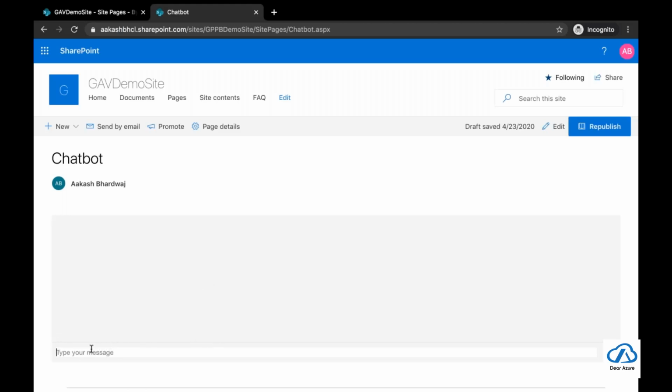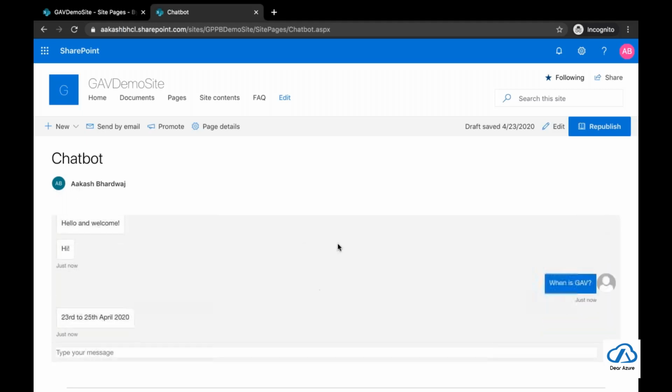So now it gives me this window with this text box and button. Let me check if it's working or not. You can see the bot is responding now. Okay, so we have configured the direct line channel to be used in a custom client-side application.